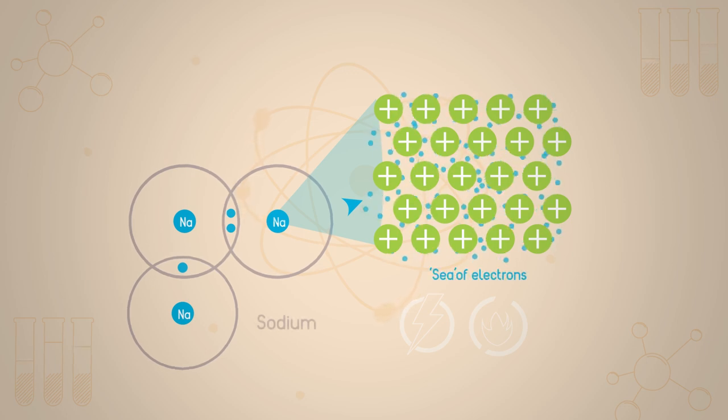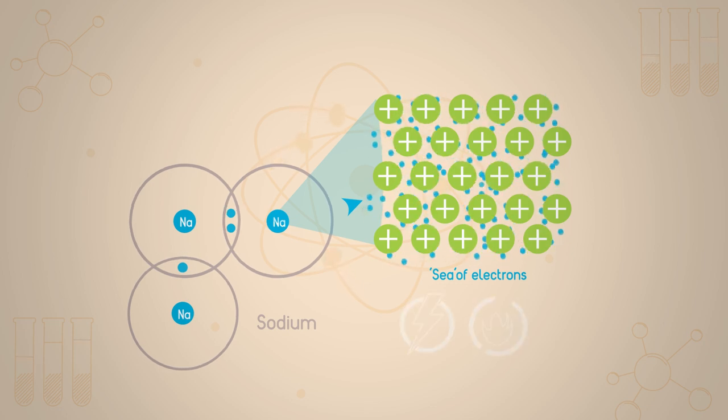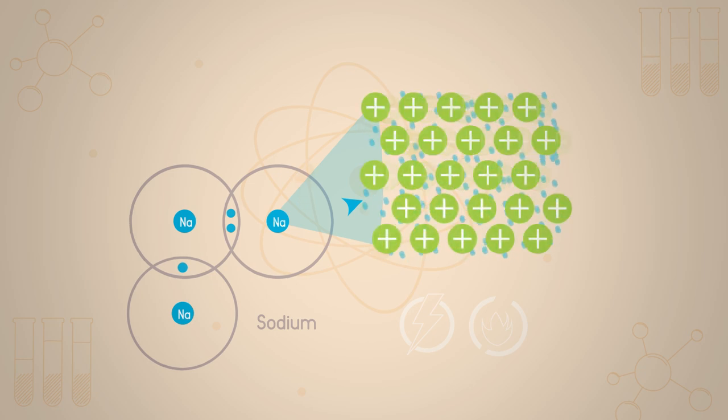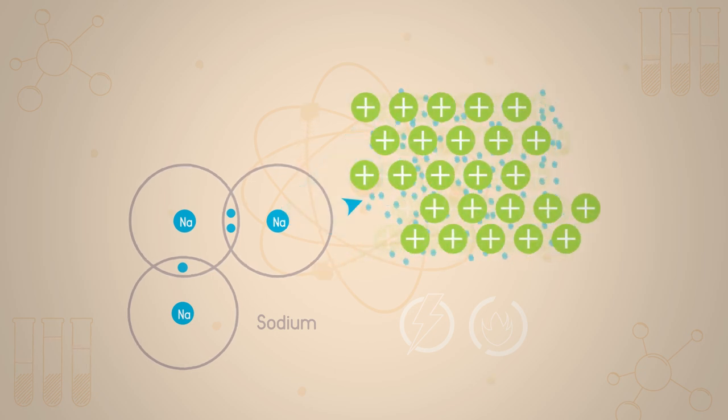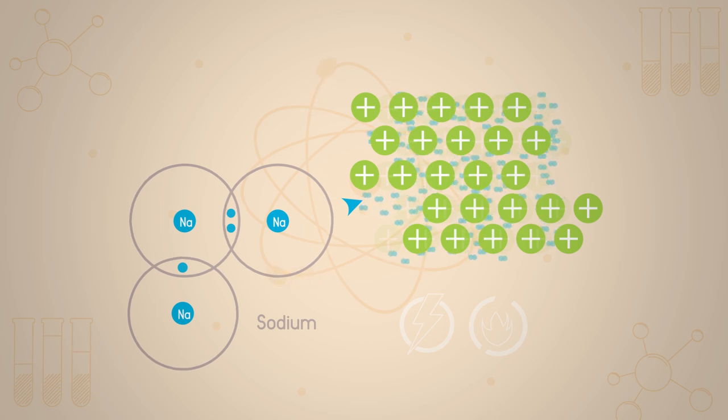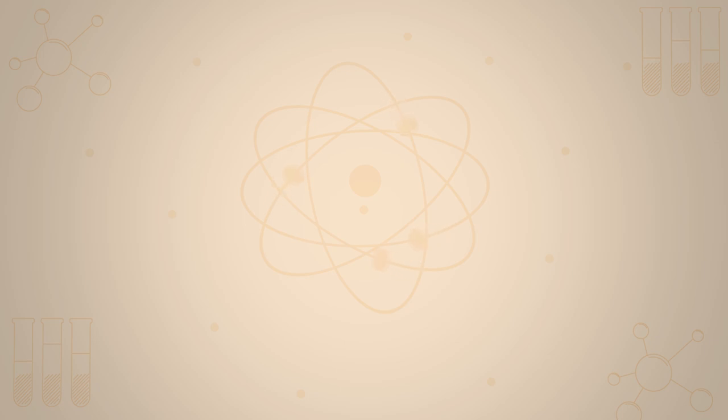The loose electrons mean metals conduct electricity and heat very well. The non-fixed nature of the bonds means that the atoms can slide past each other, so metals can bend and melt very easily, but they will be difficult to vaporize. This form of bonding will occur between any metallic elements which have only a few electrons in their outer shell.